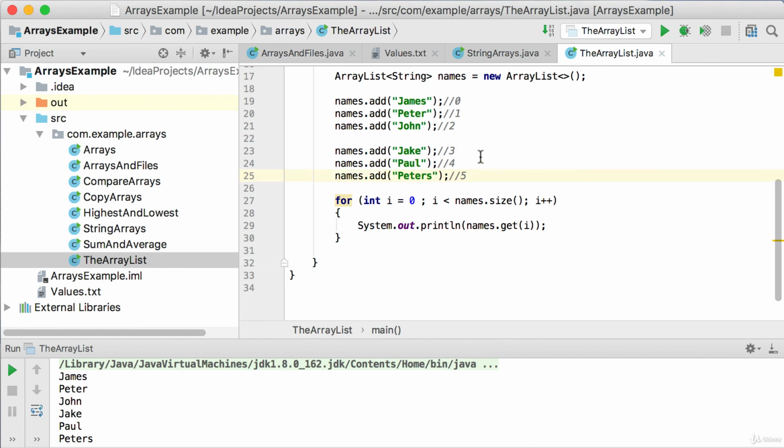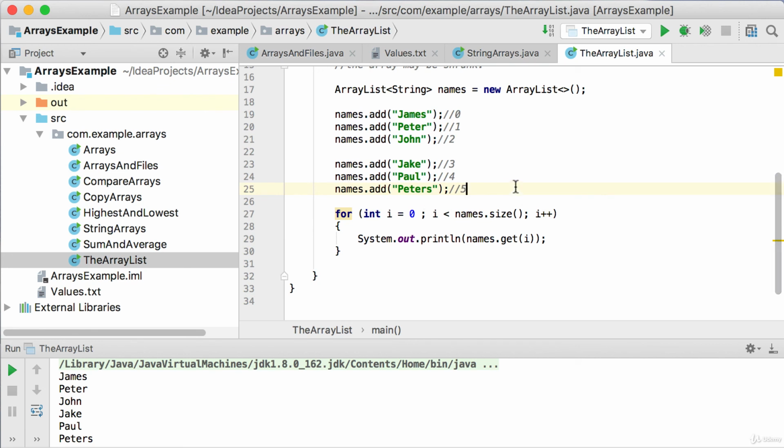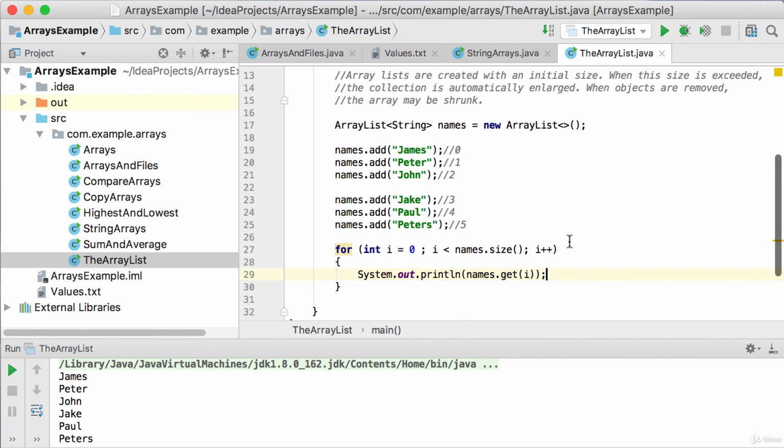Okay, so with the previous examples, we just moved the things around, removed some of them, but that's basically how it gets printed out. So this is the basics of the array list. In videos to come, we'll use the array list a lot, and that's it for the array list.